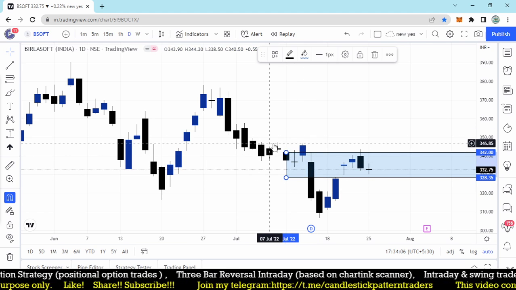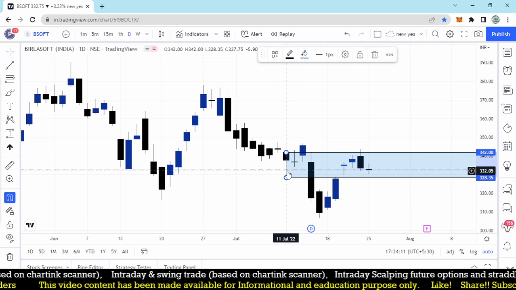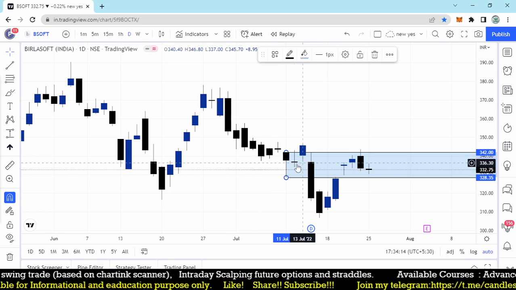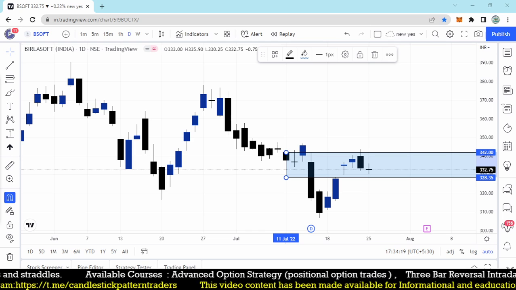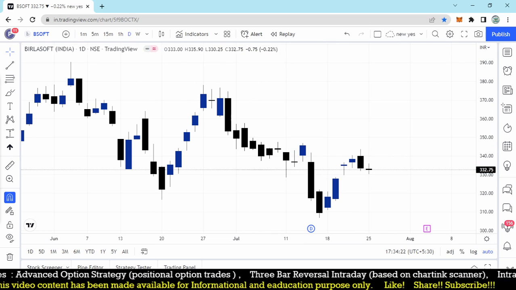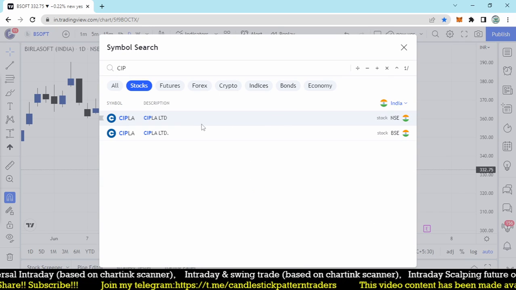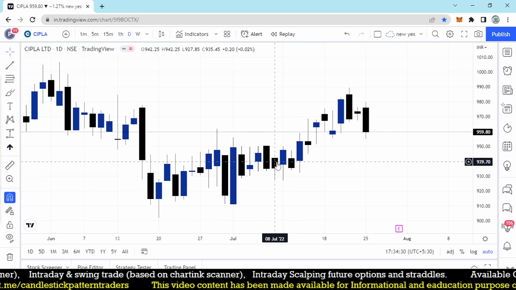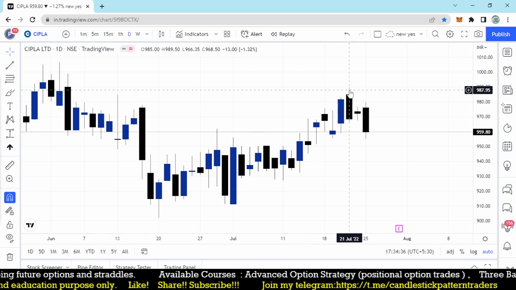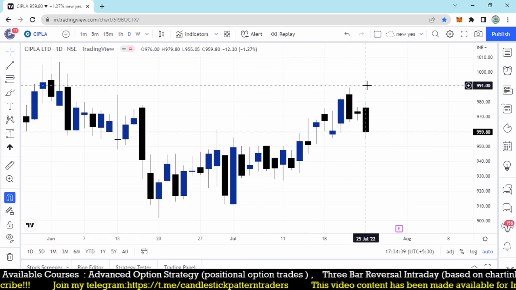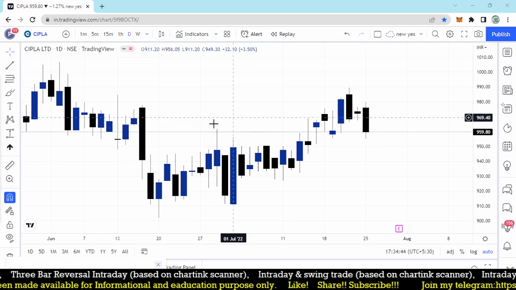This is the pattern where it forms at the bottom and moves very little, and then it triggers your stop loss. If the stop loss is around 342 to 328 and it got triggered, no problem at all, because we believe the scanner will never repaint. That is the main thing about this scanner. And previously Cipla, a lot of stocks. On 8th July, when it broke that 942, it reached 989 in 10 days. A lot of stocks form such a pattern. And a few on June 6th, lot of stocks.